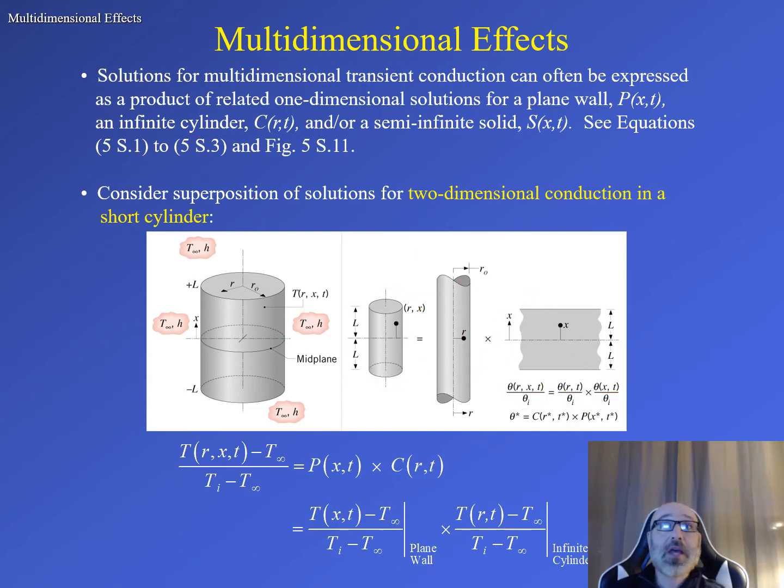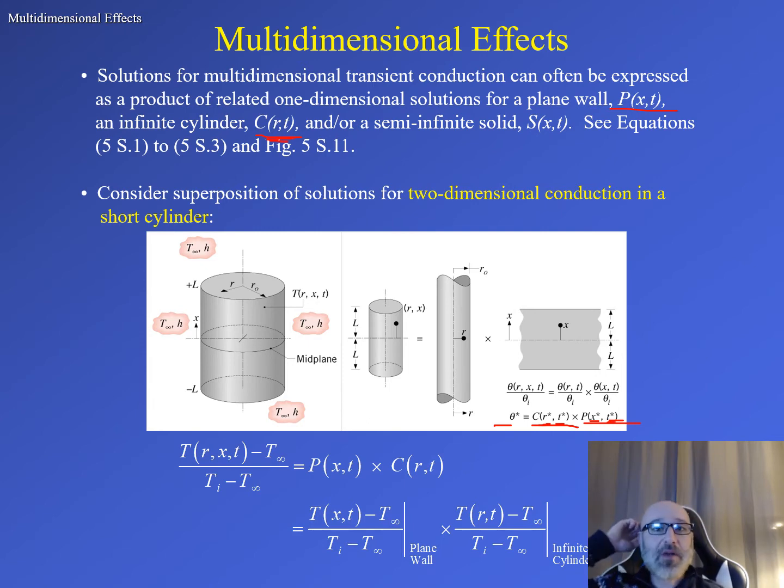And we recall again that our theta star term right there is going to be our dimensionless one. So we have now our C, which we came up here and said this is how we're defining our C of R comma T. Again, R star, T star right there. So our dimensionless radius or dimensionless time there is equal to P, which again we said, for our plane wall, was P of our X star and our T star, which is our dimensionless position and our dimensionless time as well.